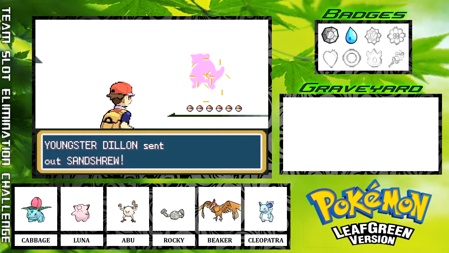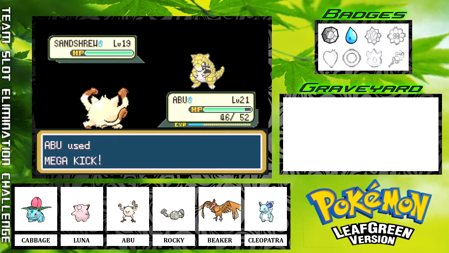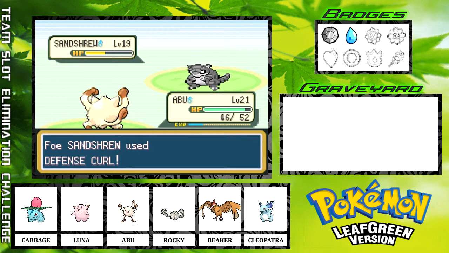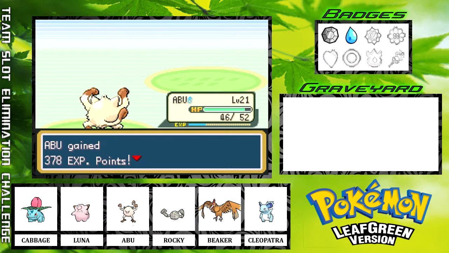We've got a Sandshrew. Okay. I don't think Sandshrew actually knows any ground-type moves until it evolves into Sandslash, which is kind of funny considering it's a ground-type Pokemon. But we will just try and Mega Kick it into submission. Trying to get Abu leveled up once more.